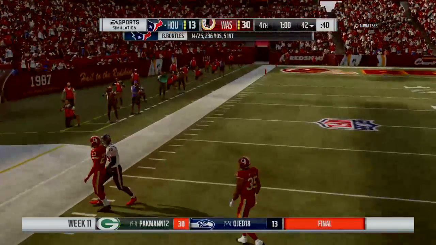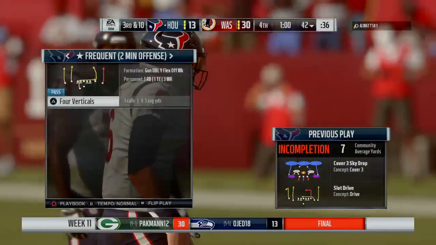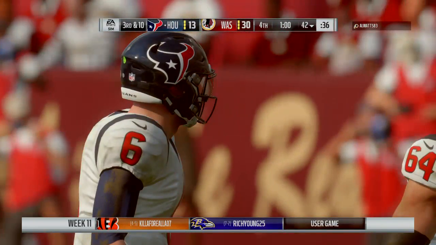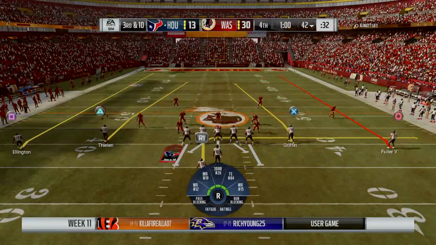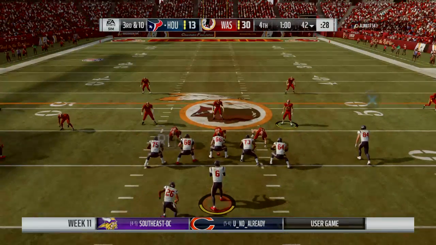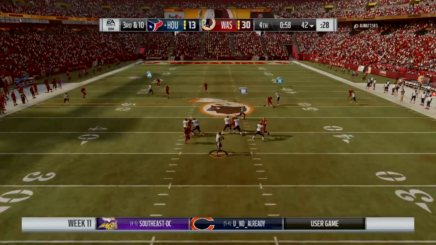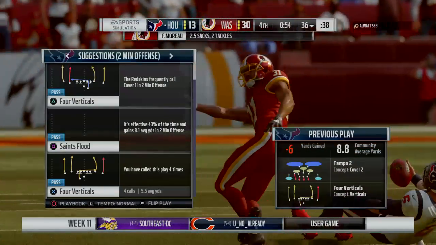And his throw is incomplete. He was looking for Adam Thielen there, and that'll make it third down. Had the right idea there, trying to throw it to the sideline, but he led him just a little bit too much, trying to get it out to his receiver. Ends up falling to the ground, incomplete. Throwing his Bortles on third down. And he is going to be hit and taken down.